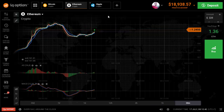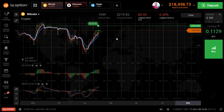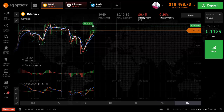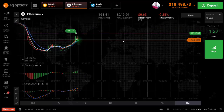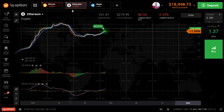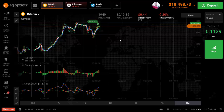That's climbing now, so maybe buy. I should have bought actually over there at the turning point, but I'm still messing around, so I'll just leave it. It might show minus 45 cents now, that's okay, but in the next 10 or 15 minutes, it's probably going to climb again. I'll just leave it because it's coming down, and it will go up again. That's okay. It almost always shows this when you first buy. Anyway, it's a very easy way to make profit, really is.